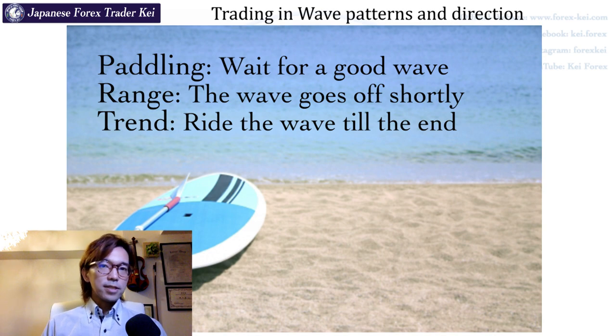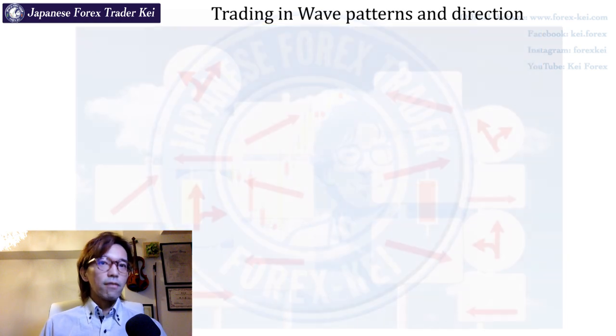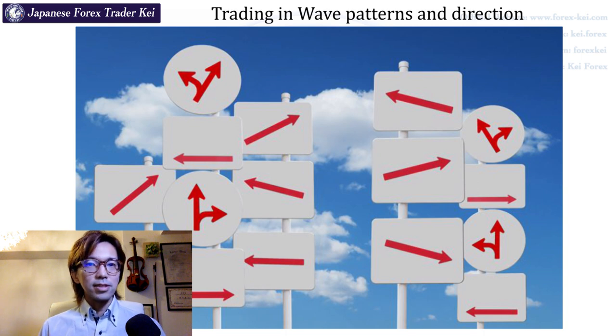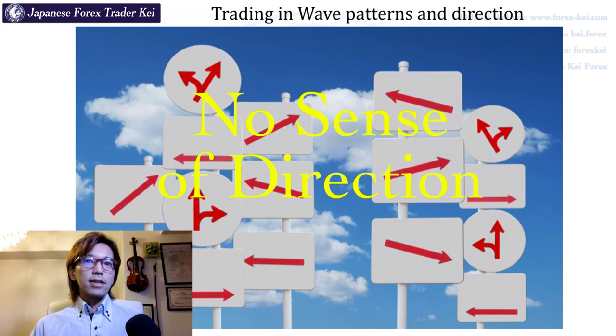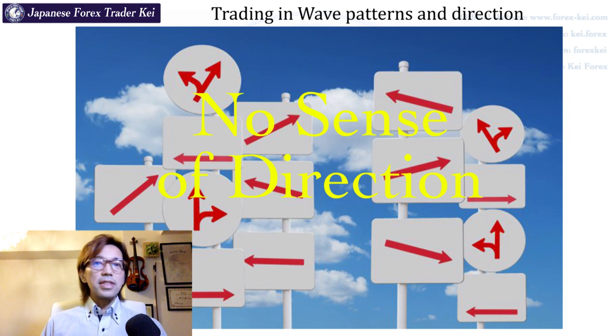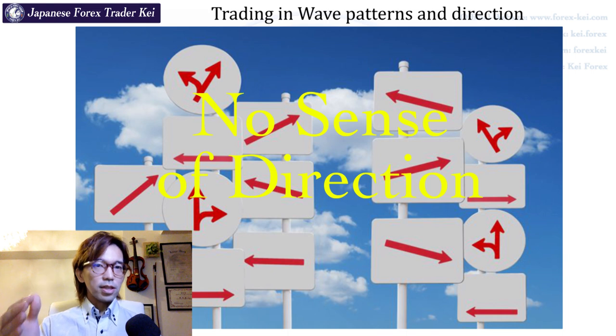However, in the first place, if you don't know which direction the wave is coming from, you cannot talk about timing. It's like you have no sense of direction in the market, and you cannot ride a wave in that case. The chart is just like a map of the market, so to speak. So if you cannot read a map of the market but are still trying to trade, I think it's quite foolish. So you have to correct the sense of direction, because if you cannot read a map, you don't know where you're at and where you are going. And that's why you need to set your perspective on the market in terms of which direction the market is moving.